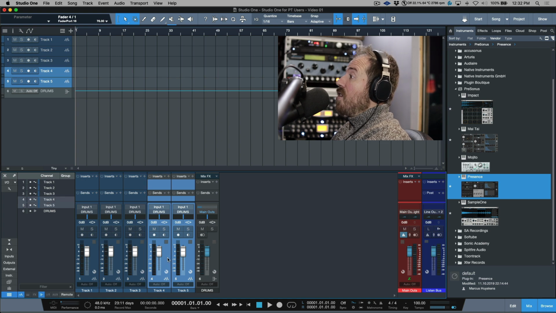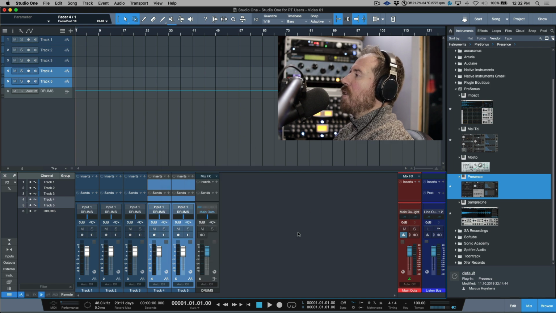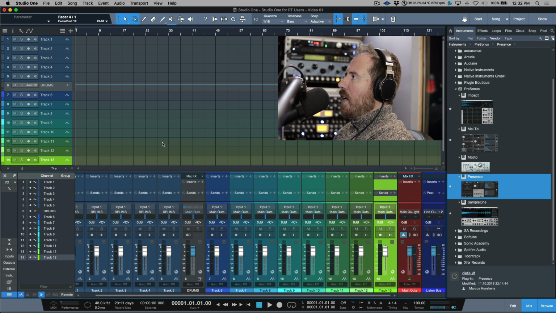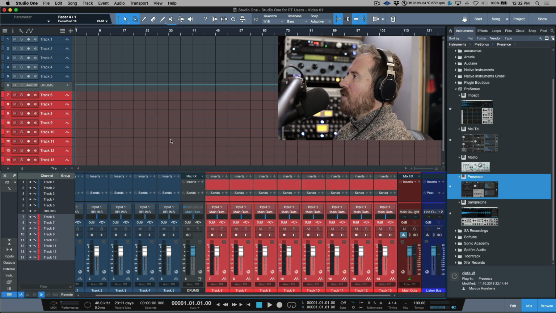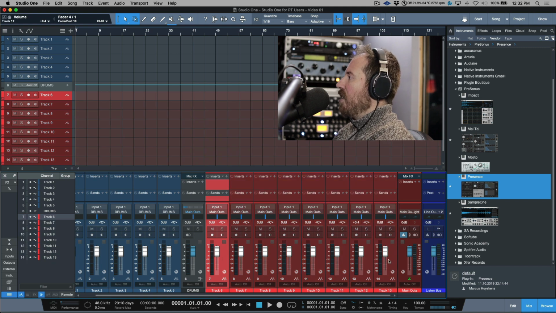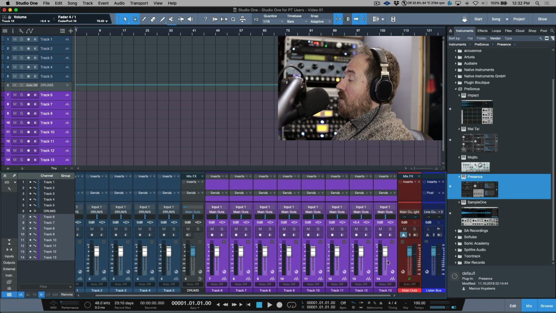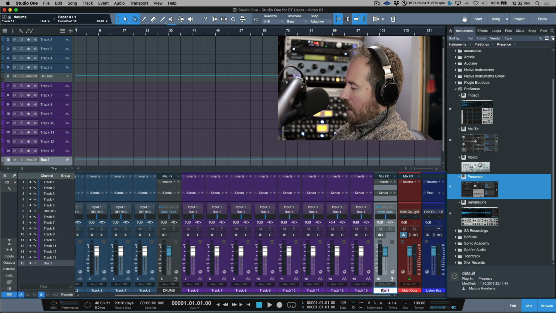Now, notice that this is an option that we have when we right click, but also notice that I've added a key command. This is something I do all the time. So for example, let's add some more channels over here, and I want to give these a different color. Maybe let's make them something like this color. If these were a different set of tracks, maybe these were percussion tracks, okay? I could just quite simply highlight this one. Actually, let's give it a different color. Let's go with purple. And then because this is selected, I would just use my key command. And now I've added a bus channel. And I could also name this percussion.